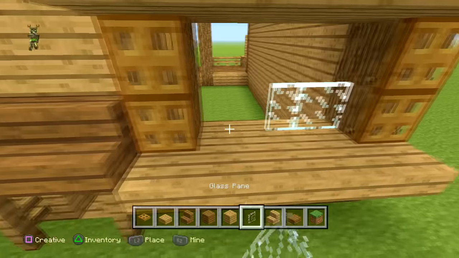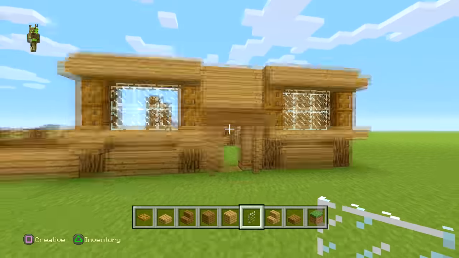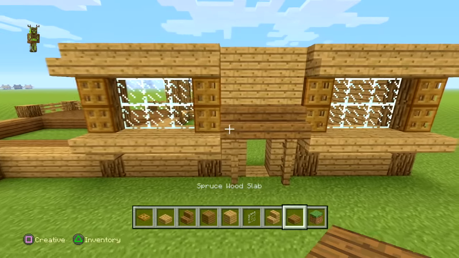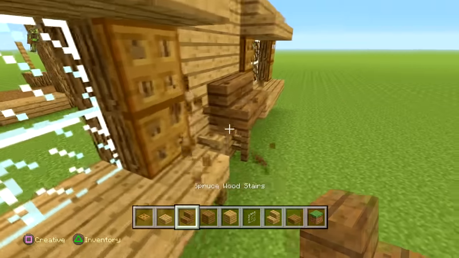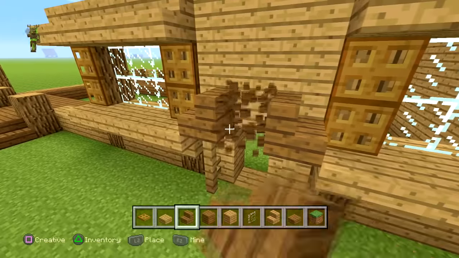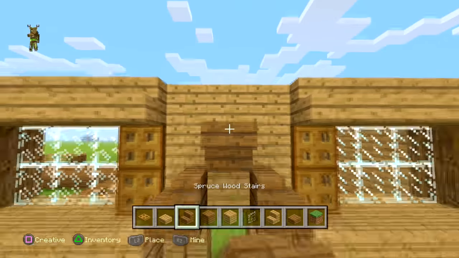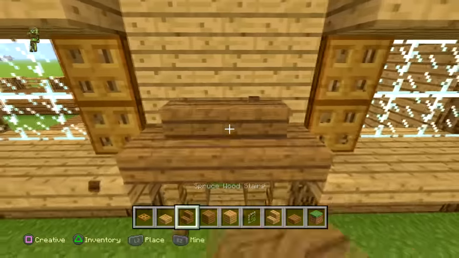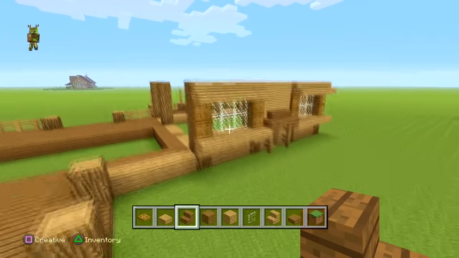I'm going to fill these windows in now with the glass panes. If you don't want to use the glass panes, you can just use the full panes. It's entirely up to you. Let's see if we can do this so it looks a bit better like that. We could have it like that. We could have just the one log coming out there with that on top. There's so many different options, but for now I'm going to keep it maybe like that. At the back it doesn't matter so much.